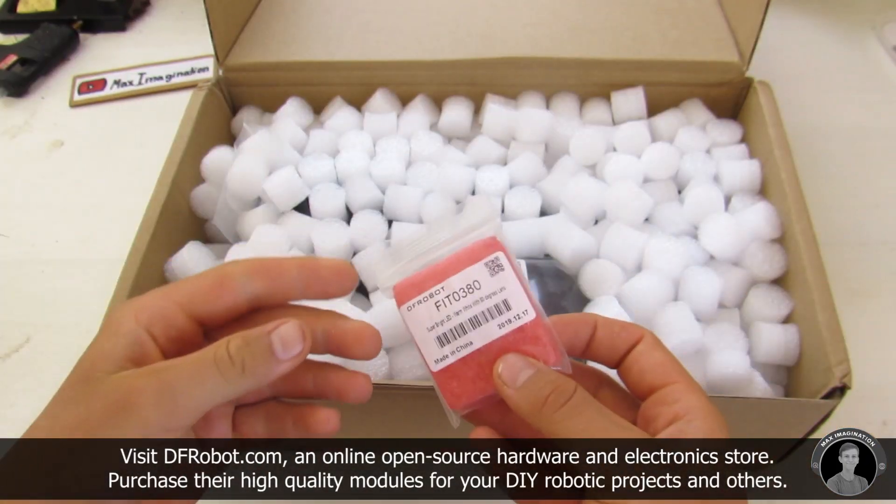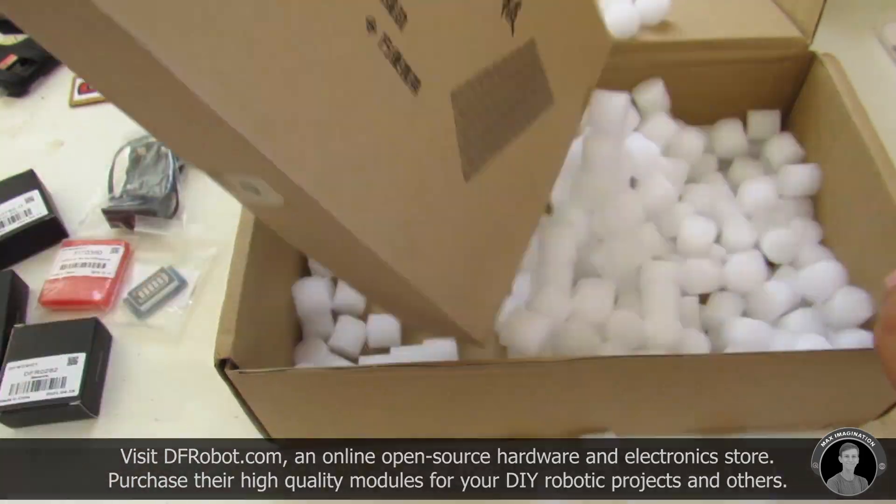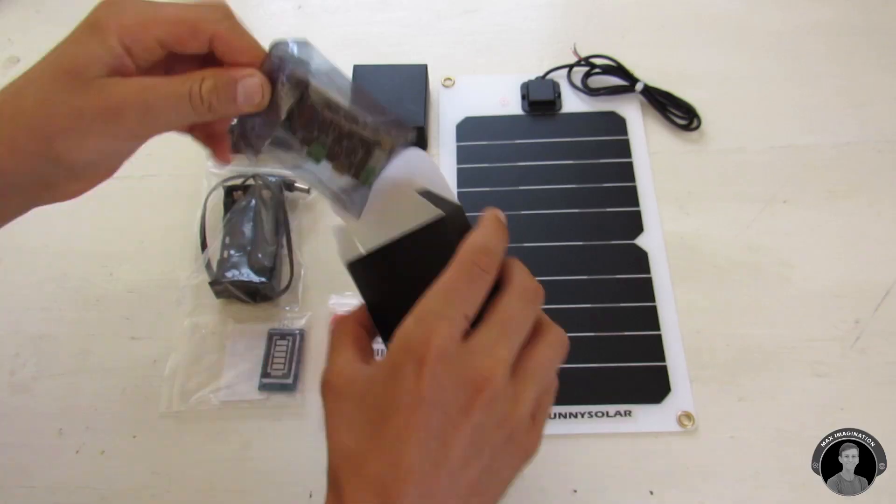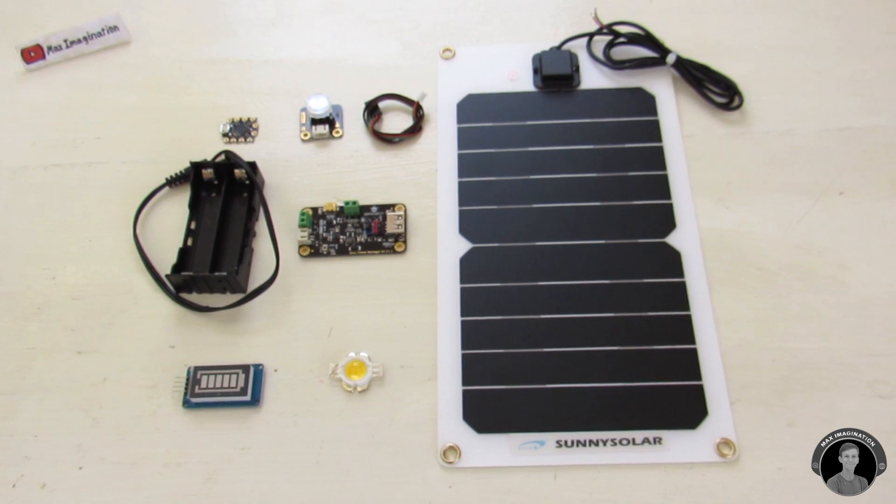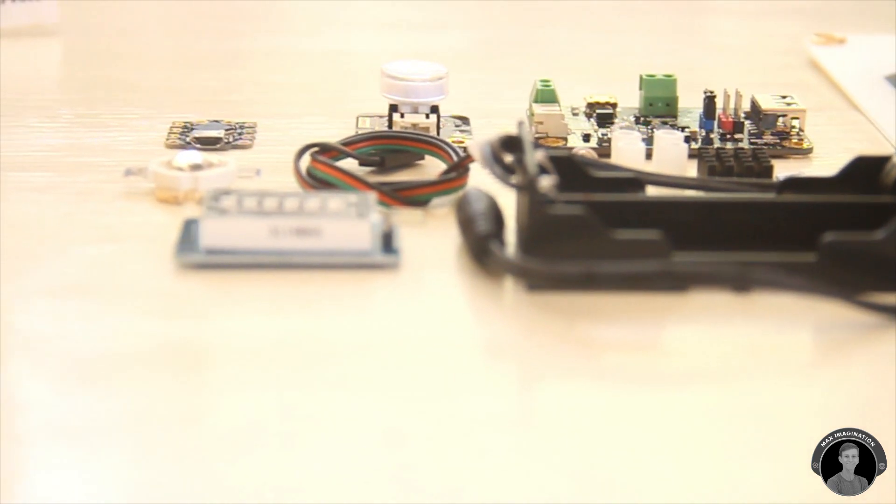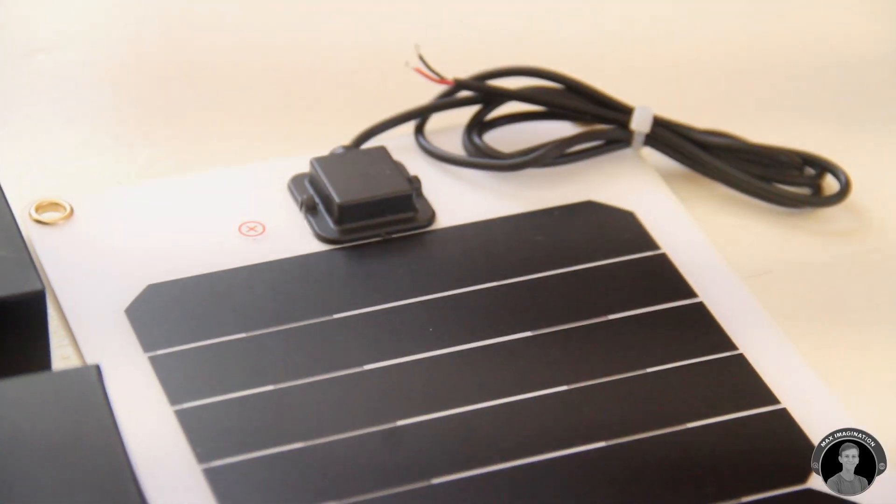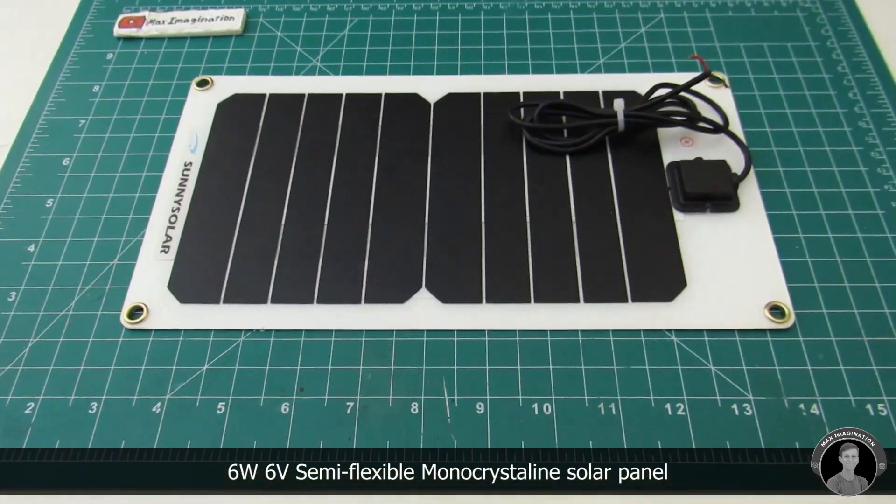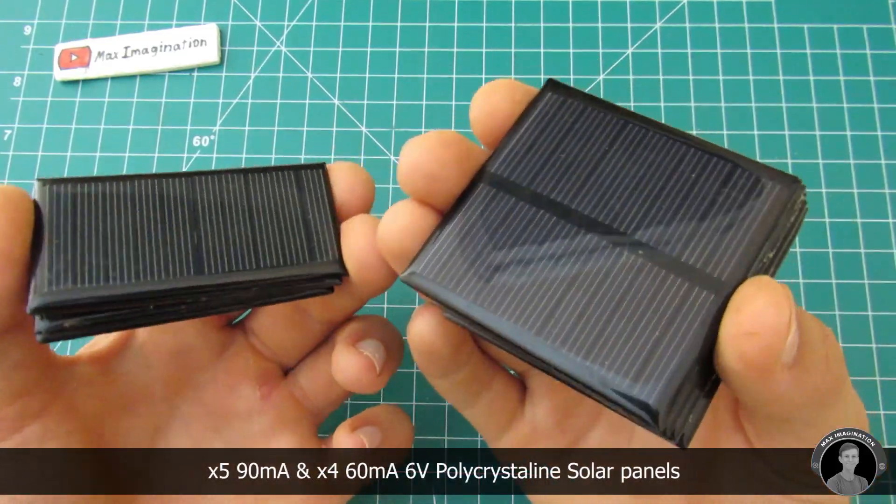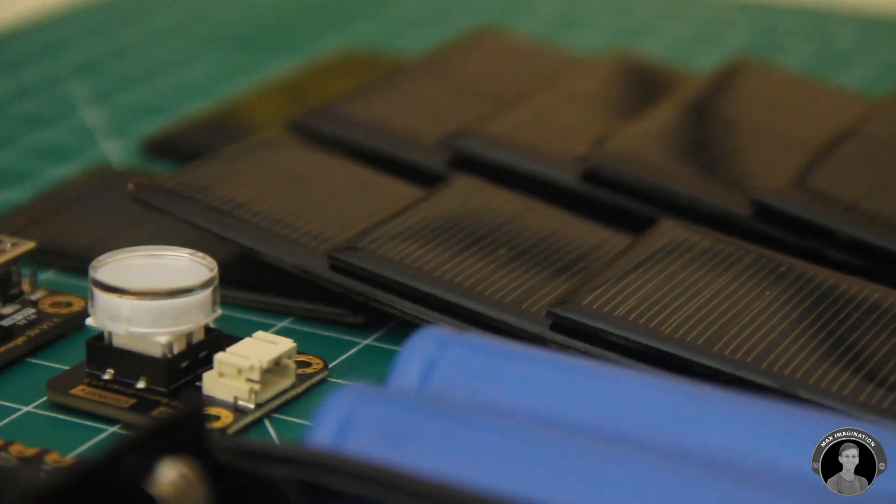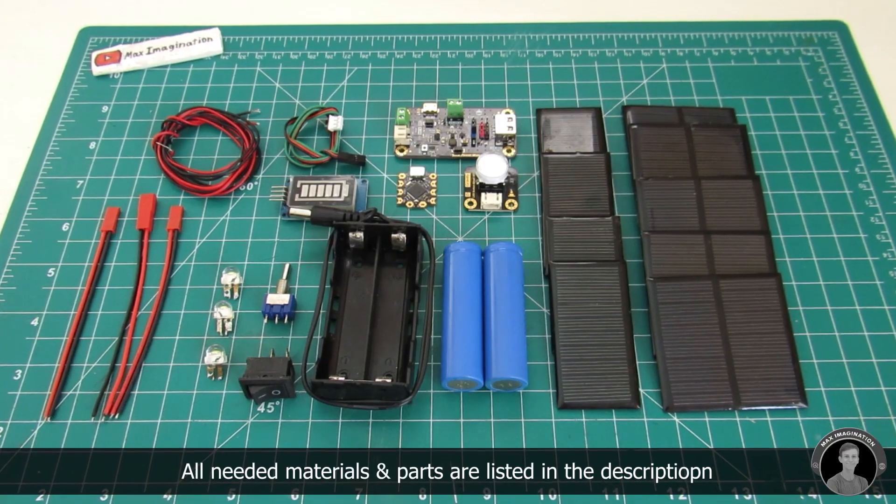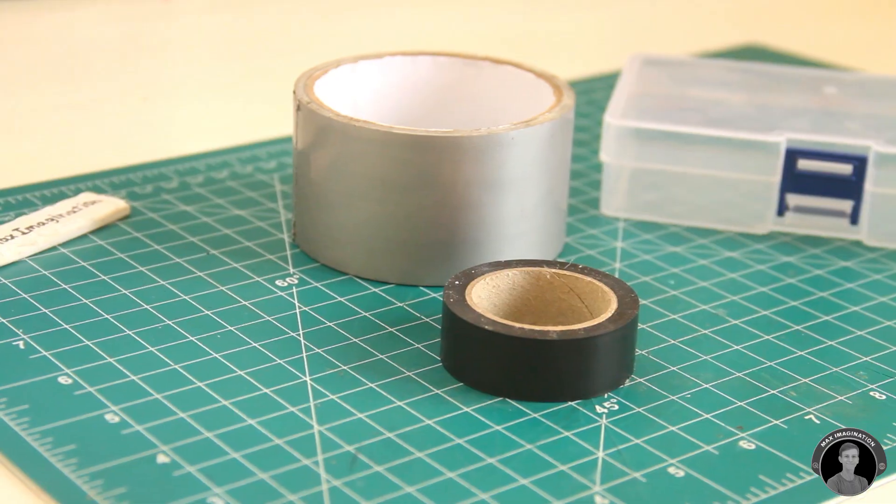Opening up the package DF Robot had sent me containing a handful of parts that we'll need in order to make this power bank. Here's all the parts out of the package and laid out. We have a dual lithium ion battery holder, battery capacity indicator module, beetle microcontroller, green LED push button, 5 volt solar power management module, and finally a 6 watt monocrystalline solar panel. Although you will see this solar panel in use a bit later in this video with the power bank, we're not actually going to integrate it to the power bank. Instead we're going to make our own solar panel based off these small polycrystalline panels just to have something a little less bulky and more portable. So here's everything you will need in order to make the solar power bank, including additional components and parts.